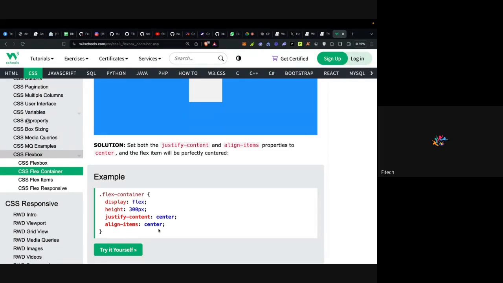A lot of times it confuses even front-end devs that have been working for years. They still get confused when it comes to justify content and align content, right? You just do it and try and see the result it gives you until you get used to it. That's when you know, okay, this time I use justify content, this time I use align content. So a lot of people use them interchangeably. You just keep trying and experimenting and see the results you get at the end of the day, right? So that's like the gist.